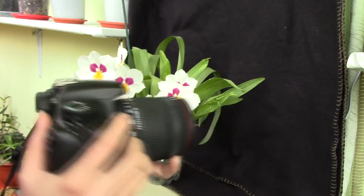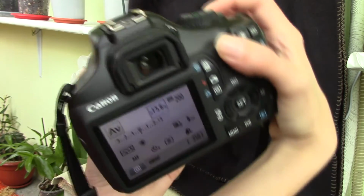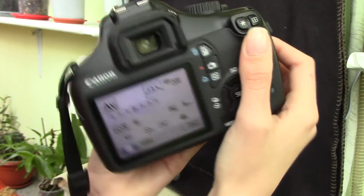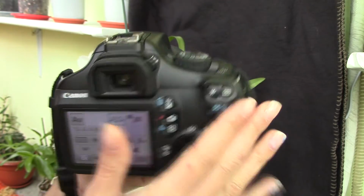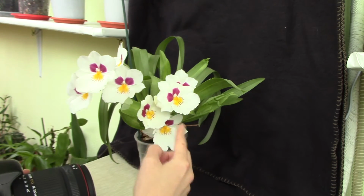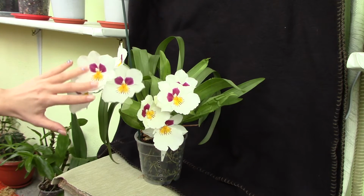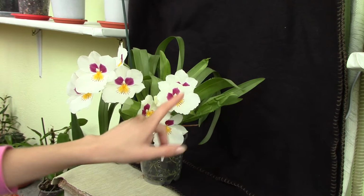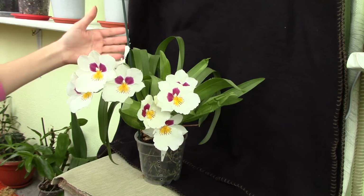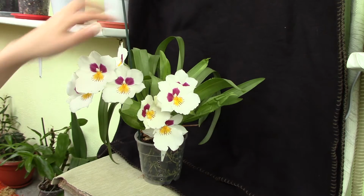So if I try to take a photo of my orchid with a very low number here, let me show you, I can go up to 3.5, as you can see. If I try to take a photograph of this orchid with that number that low, I will most probably get these flowers in focus, or maybe just this flower, but the rest of the orchid and the flowers which are further away or in the back of my focus field will get blurry.